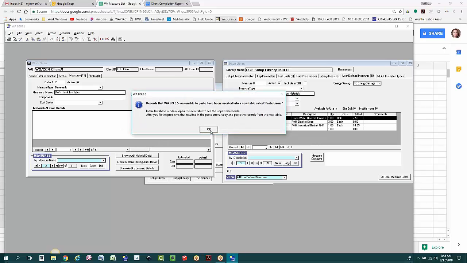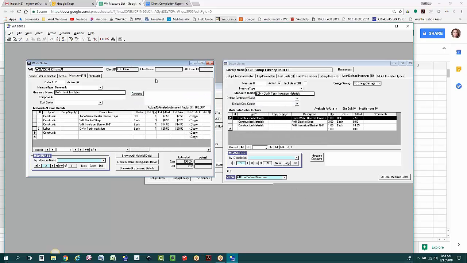So you'd actually have to create the measure over here so that you get the same amount of columns working, which is kind of crazy, but anyway. But yeah, so that's what he's been doing to actually get all the materials onto a work order so that they can go through and check them all off.